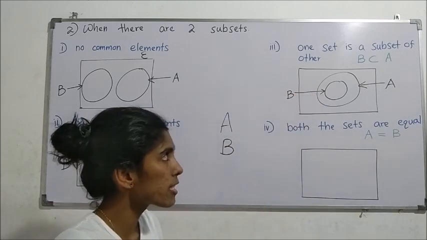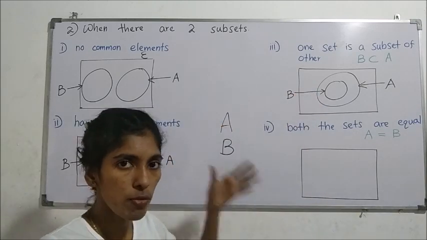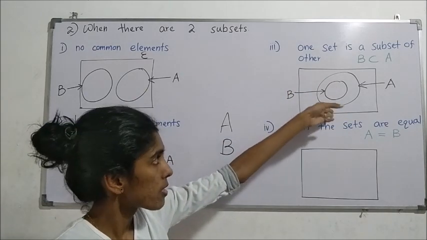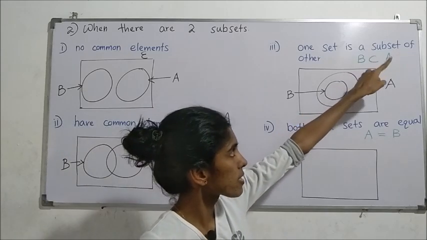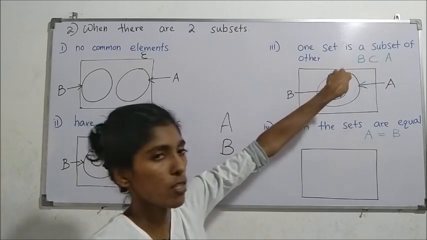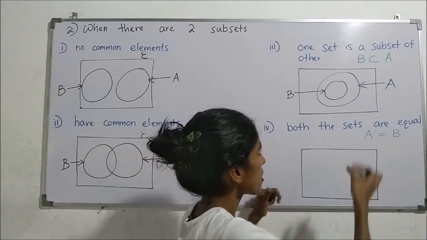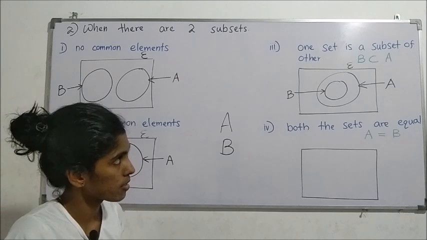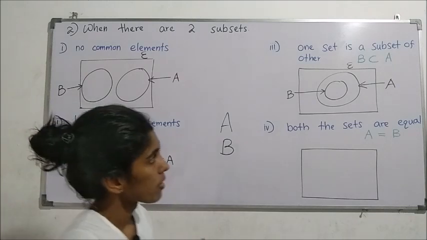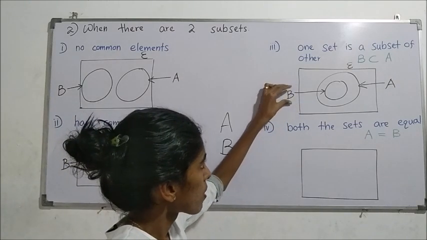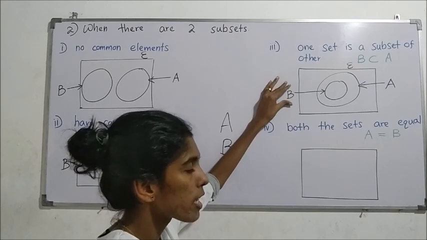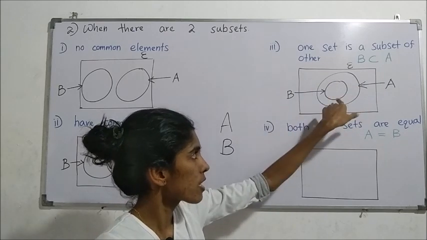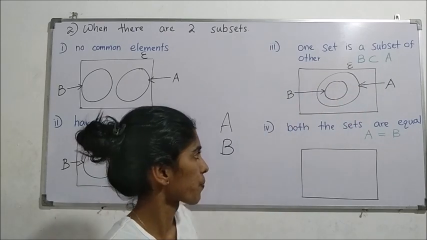Actually, as we learned earlier, A and B both are subsets of universal set, no? That's why inside the rectangle we include them. In the same way, we can think that B is a subset of A. If it is so, inside set A only we can include the set B there and name that universal set here like this above the rectangle. Okay, I hope that you understood this. If all the elements in set B belong to set A, that is a subset of A. This is how we represent it.